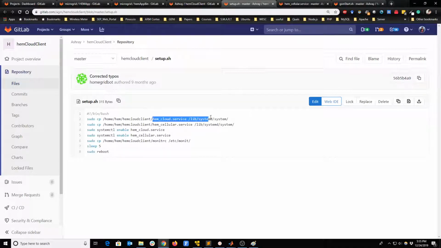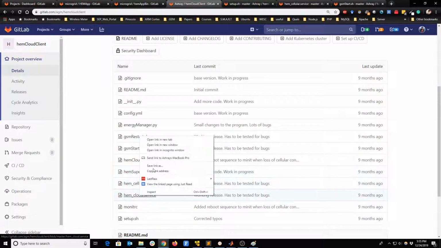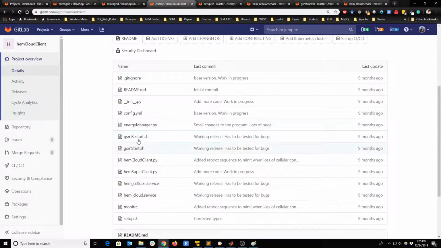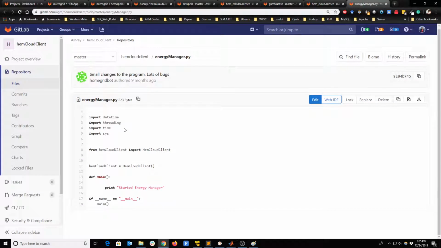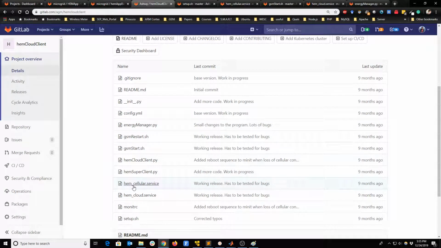The thing that uploads is the Hem Cloud service. So let's look at this Hem Cloud service. The script that it runs is called Energy Manager, which is here. And it only creates a new object called Hem Cloud Client, which is this.